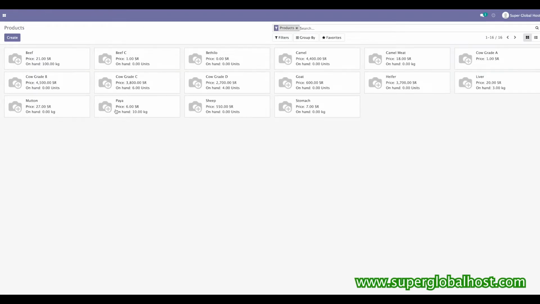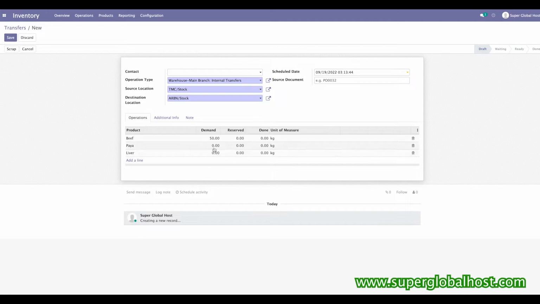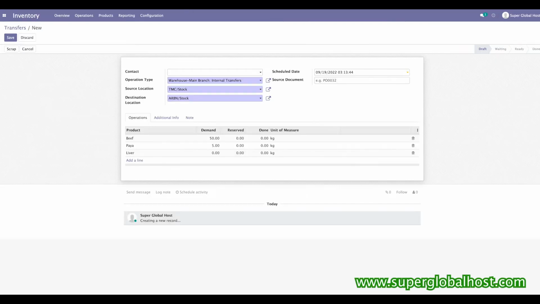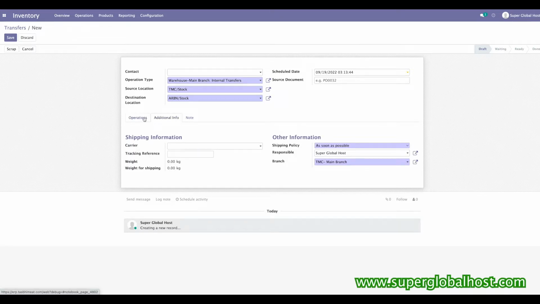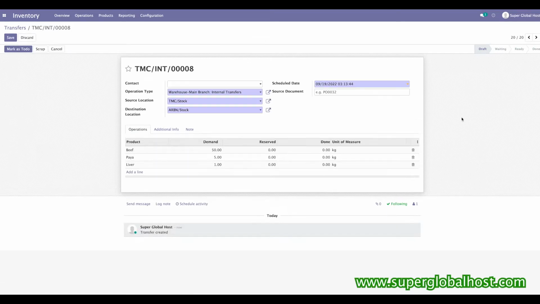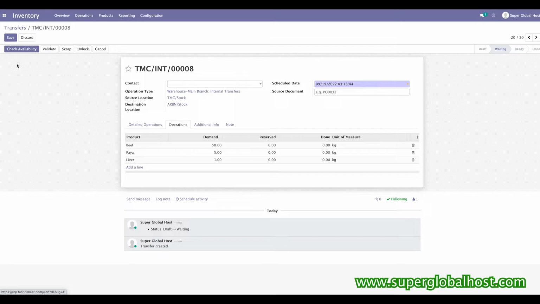Paya we have 10 kilo, so we want to transfer 5 kilo here, and liver is 3 kilo, we want to transfer 1 kilo. After that we select save, and after that click on mark as to do and check availability.